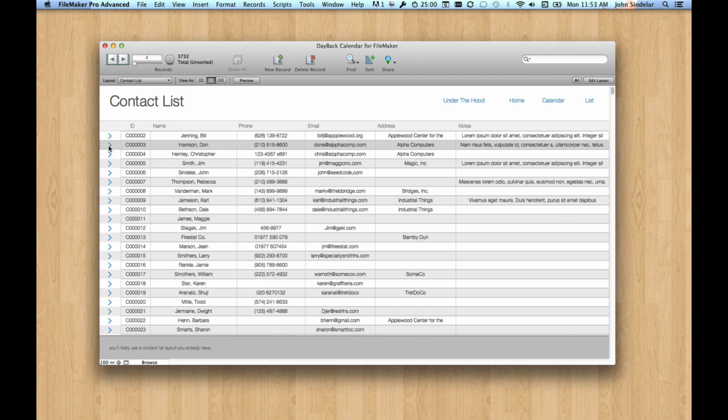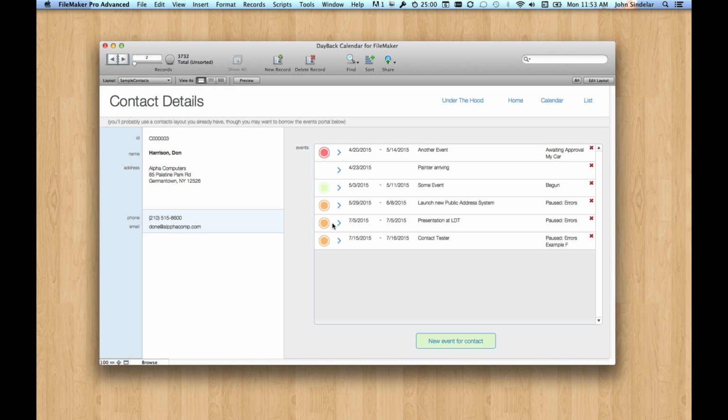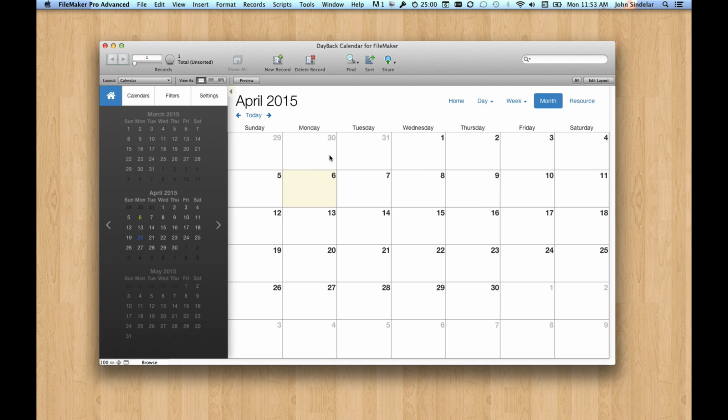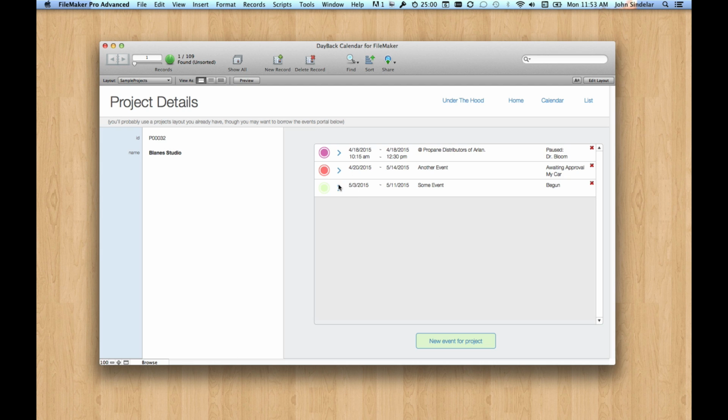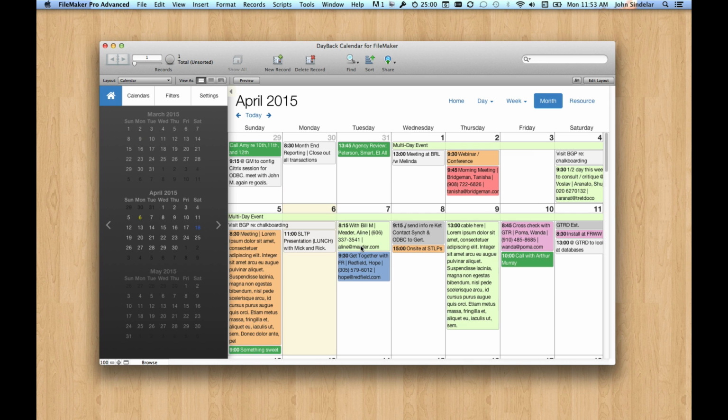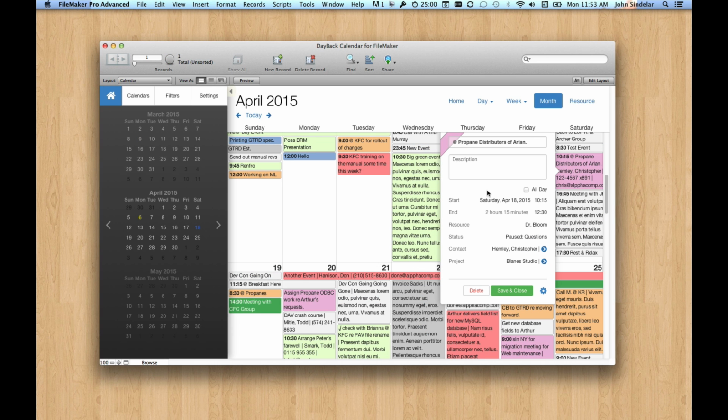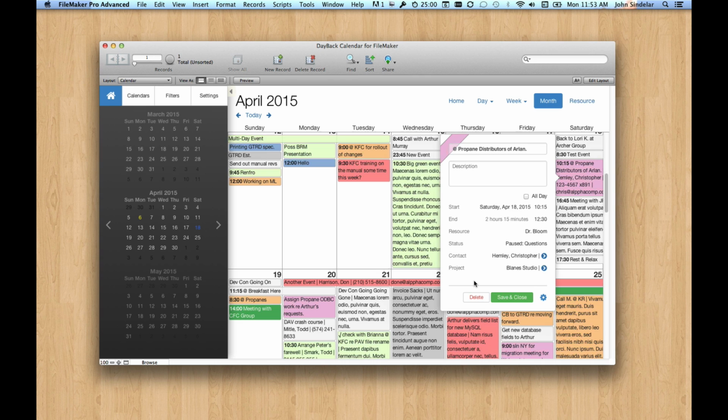So we've always had this, but what's new is that we've added this little button here, and this is a script that you can use in your own solutions to go from an event outside the calendar, such as from this portal, to that event inside the calendar. And you can see when I click on that, we're going to move over to the calendar, and it also works from the project. So if I jump over to this project, I can click on this event here, and we'll go over to the calendar and scroll and do whatever we need to do to show that event in the calendar. So I'm just going to jump over one more time.